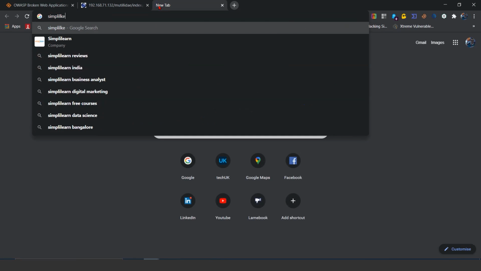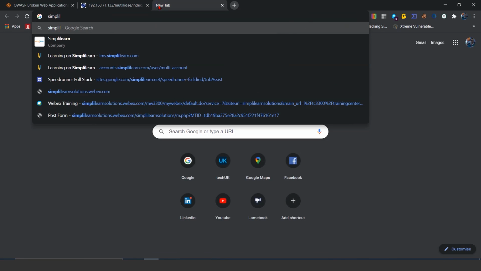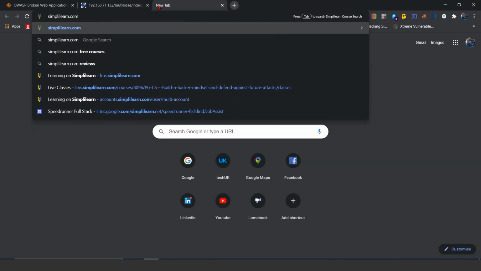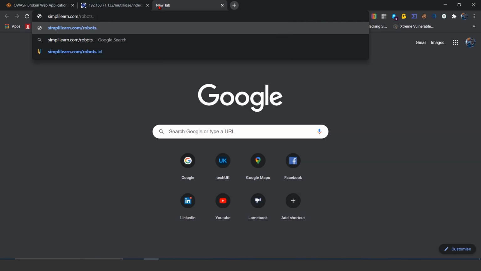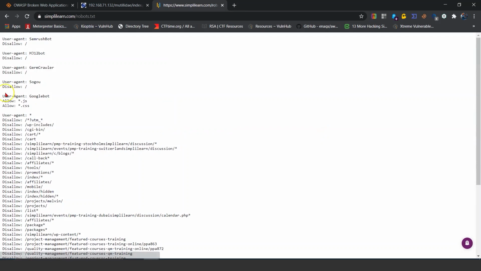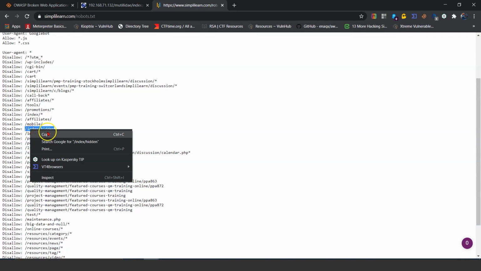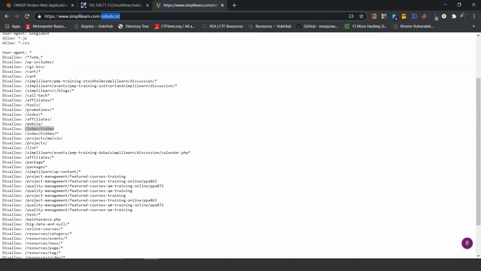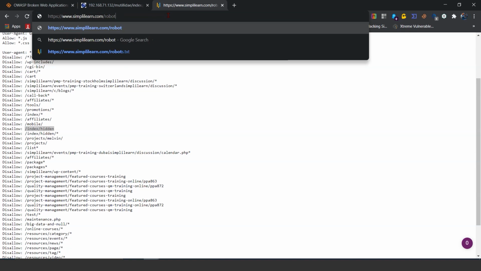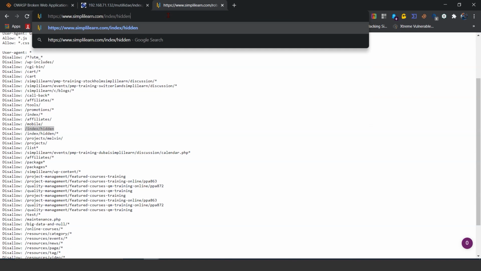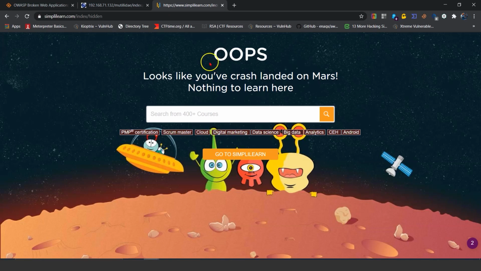For example, if I just take you to Simplilearn and take you to a URL that is supposedly not accessible, you can see that it gives a generic error.